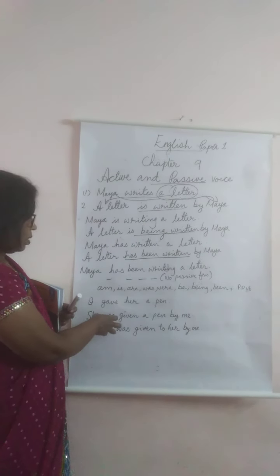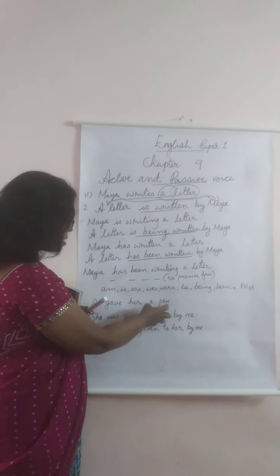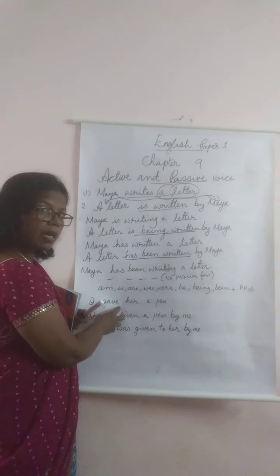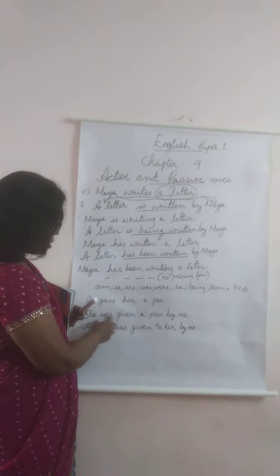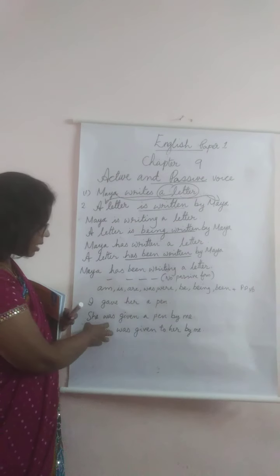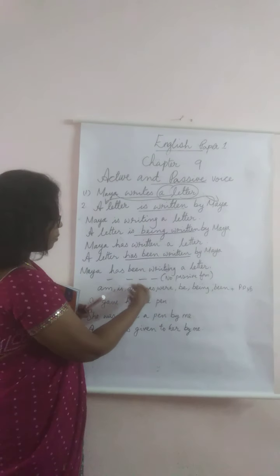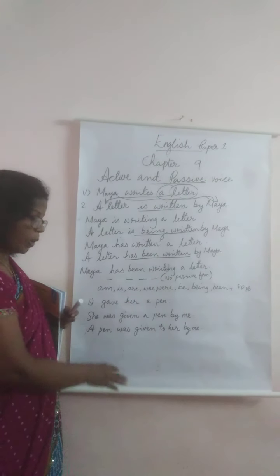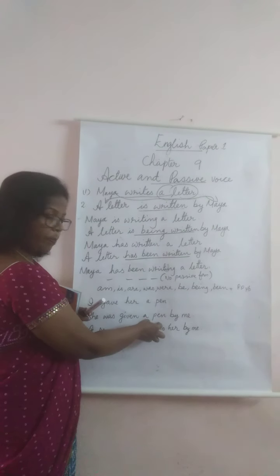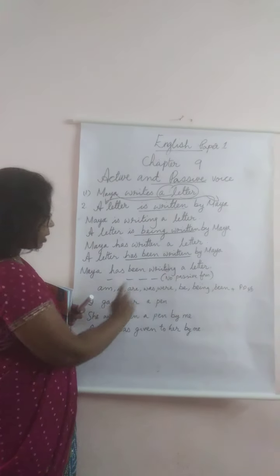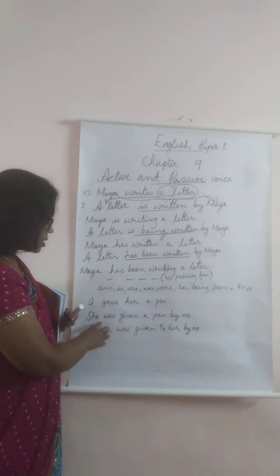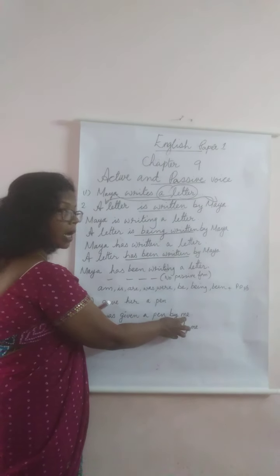So the subject form of her is she. And this sentence is in past tense. Okay, gave, the past participle is given. So she, then we changed to given, and then it has to agree with she. Here am, is, are, was, were, which will be appropriate? Okay, she was given what? A pen by me. So the preposition by is used there, and according to the meaning we have to write. She was given a pen by me.